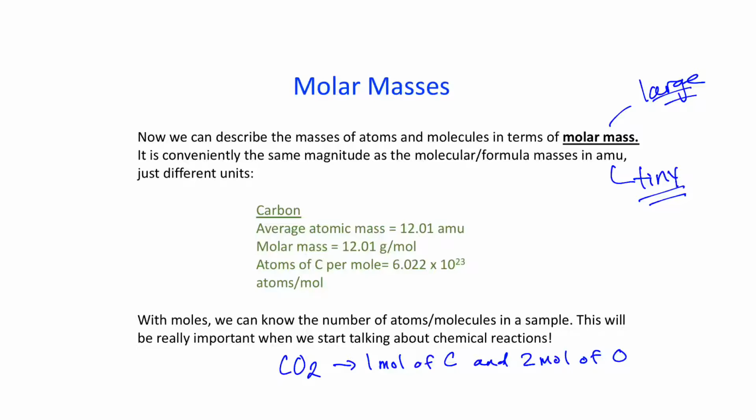So we can also use those chemical formulas to give us information about the molar makeup, the larger scale makeup of our compounds. And we'll see that that will come in really handy again when we start talking about chemical reactions. So just keep that in mind for down the road. A chemical formula tells you not only the number and types of atoms in your compound, but also the number of moles of each element in your compound.